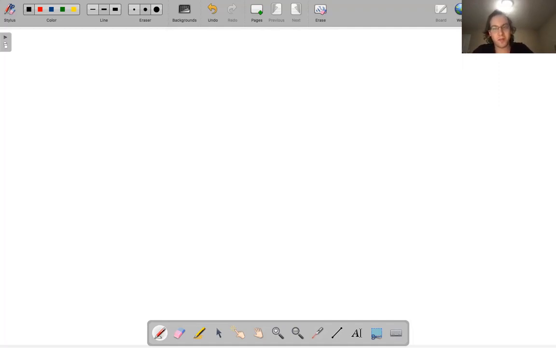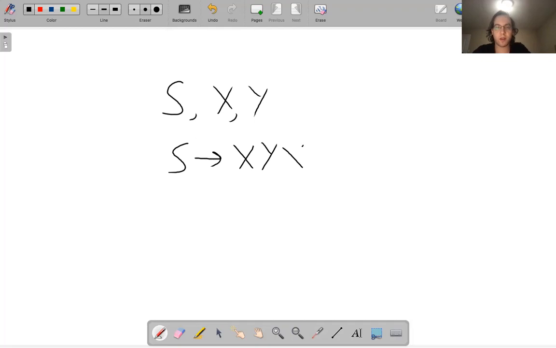So really the idea is that we have a set of variables, a variable like S, and we have these rules that tell us, so let's say our variables are S and X and Y, that the variable S can turn into some sequence of variables. We have multiple rules for each of the variables.